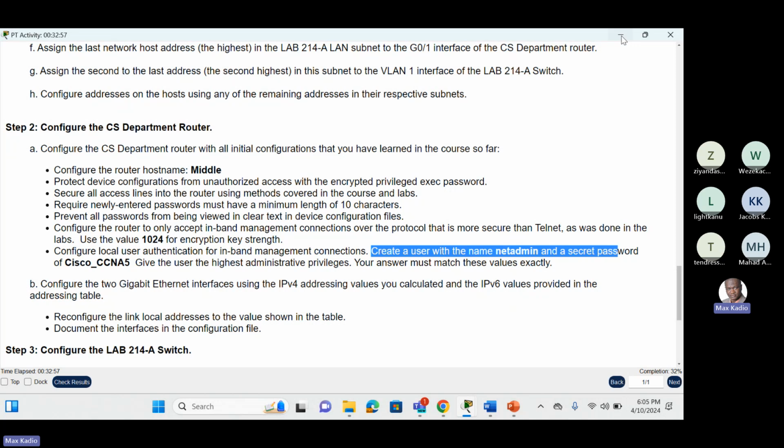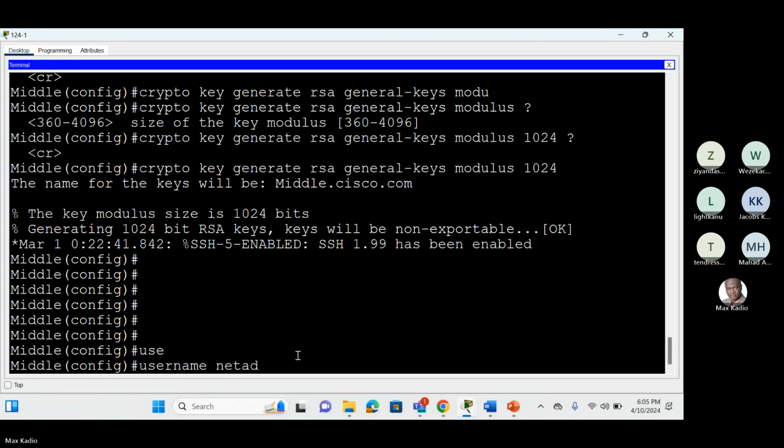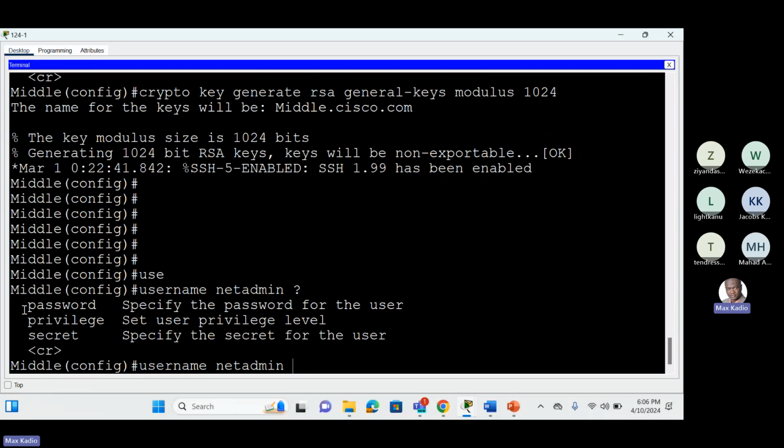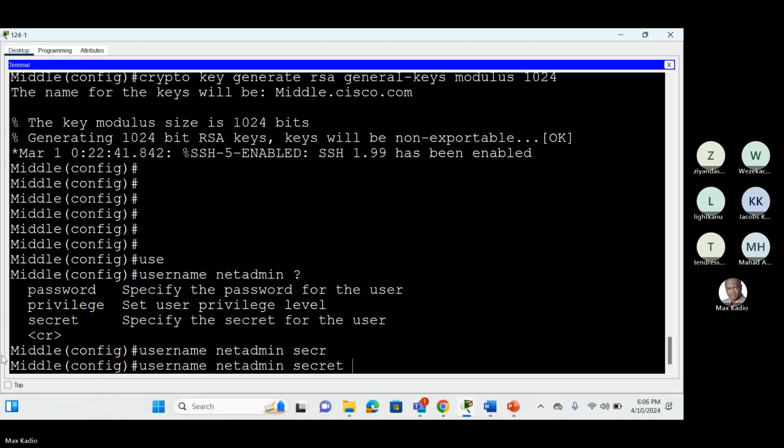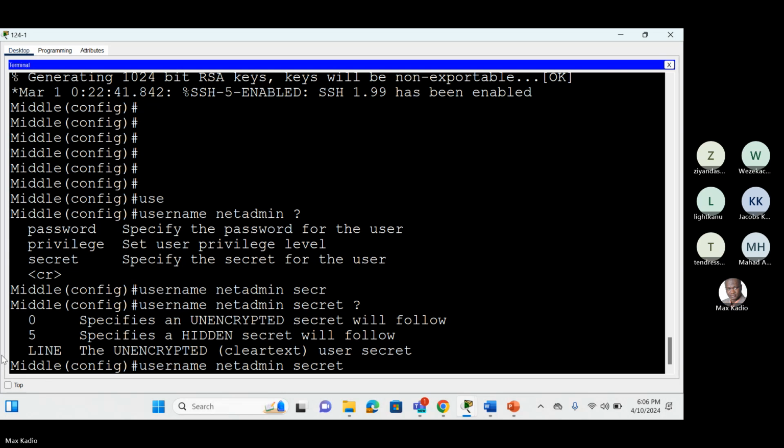So username netadmin, question mark. You can use password. If you use password, it will be in clear text. But if you use secret, it will be encrypted. The password will be encrypted. So secret, question mark.